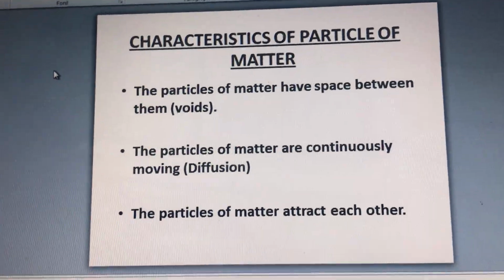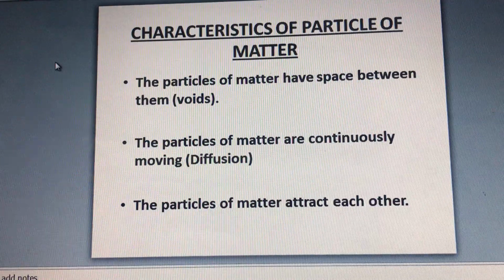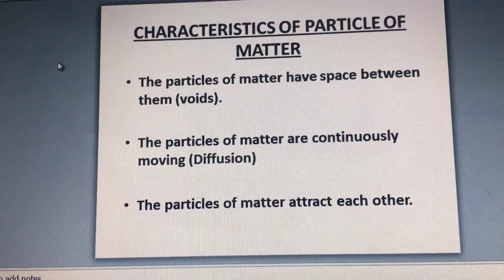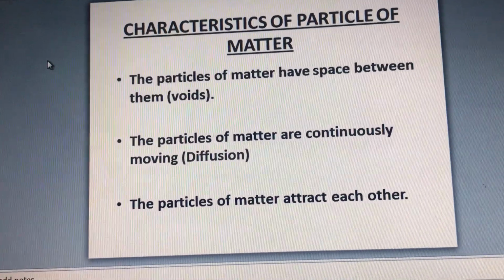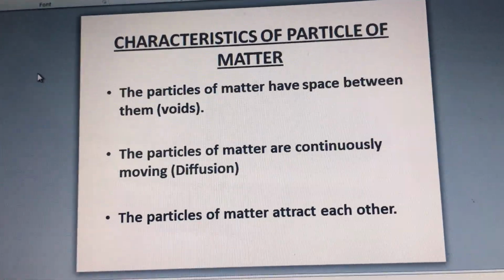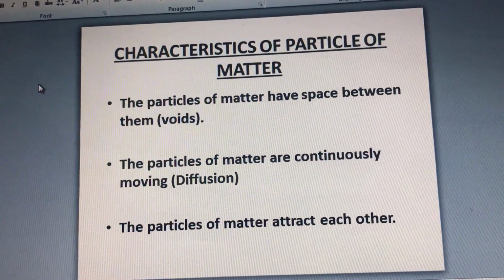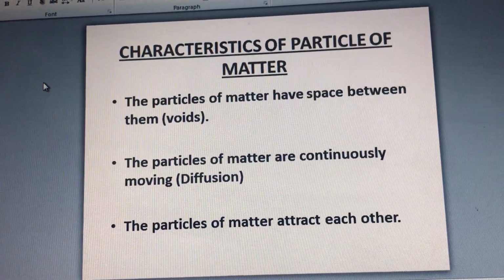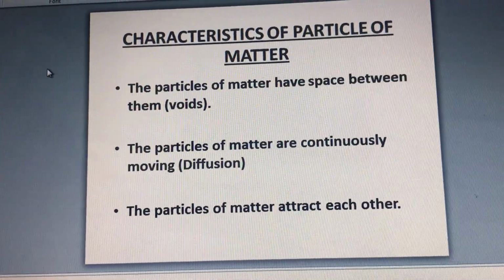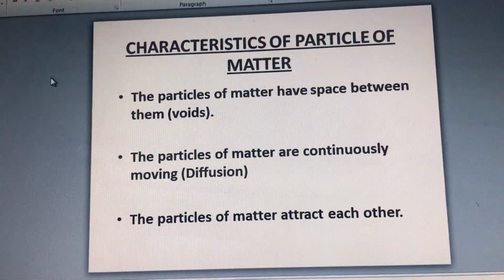Secondly, kinetic energy also increases when there is an increase in pressure. Again, an increase in pressure will also cause an increase in the rate of diffusion. Diffusion decreases when there is an increase in the density of the particles. As the density increases, the rate of diffusion will slow down.